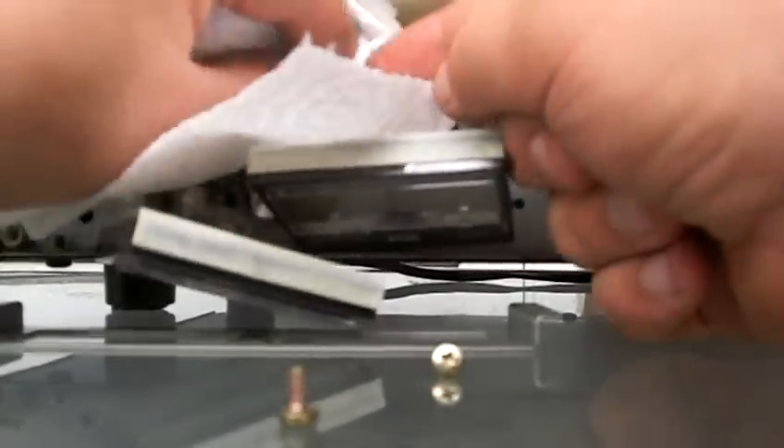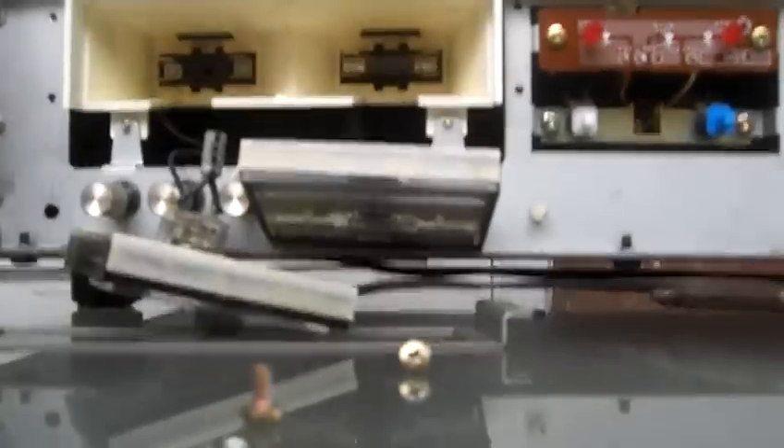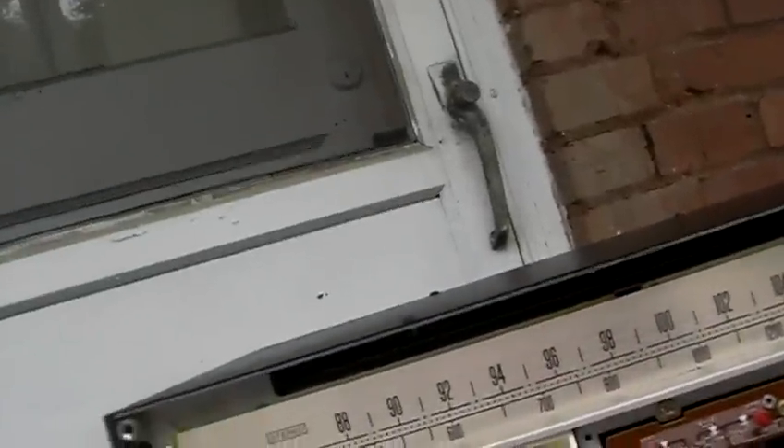What you want to do is just barely grip onto it and make sure the paper towels are out of the way. It's easier to do with two hands — you pop them back in like you're replacing a fuse. Now the first one is brand new and installed, and I've got one more to put in. Now we have two brand new indicator lamps, and here are the old ones — look how shiny they are in the middle from heat.